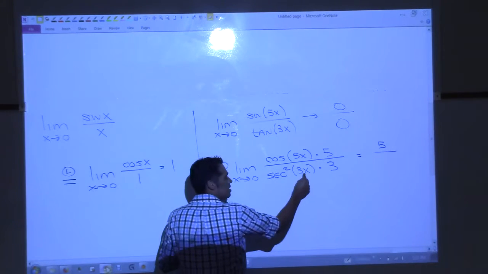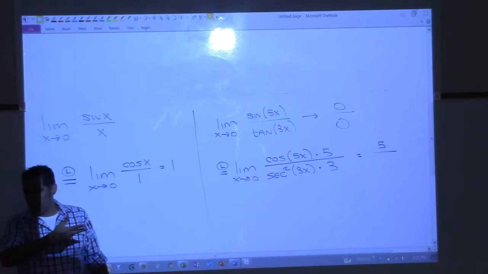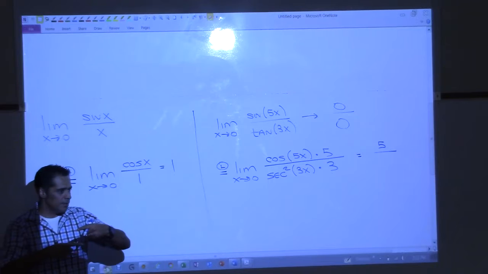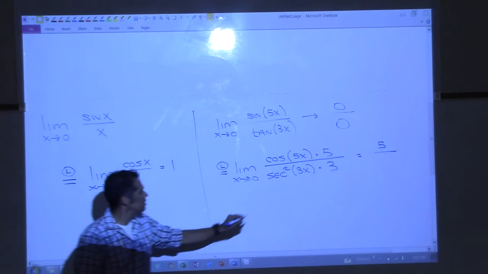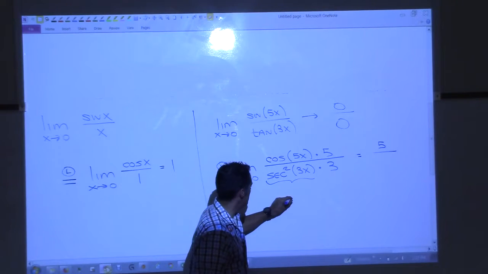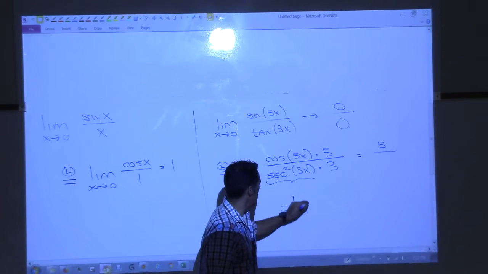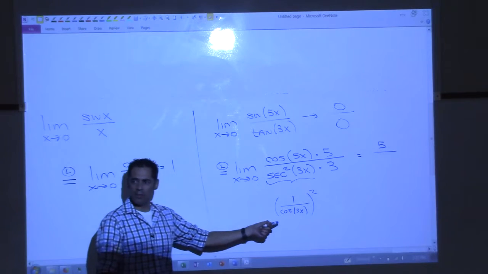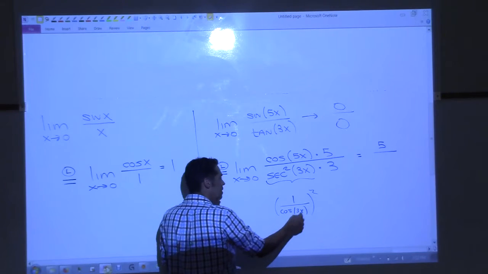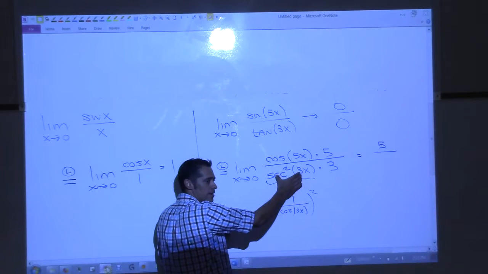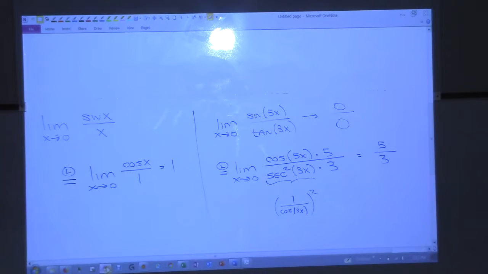Okay, secant of 0. Remember, secant's the reciprocal of cosine, right? So what's cosine of 0? 1. The reciprocal of 1 is 1. Just flipped. So just 1 still? Here, maybe I should look. Secant squared of 3x really means 1 over cosine of 3x, that quantity squared. That's what secant squared means. So if I go x to 0, I get cosine of 0, which is 1. 1 over 1 is 1. Squared, that's still 1, right? Times 3. Done. No magic sliding things over and making things appear and disappear.